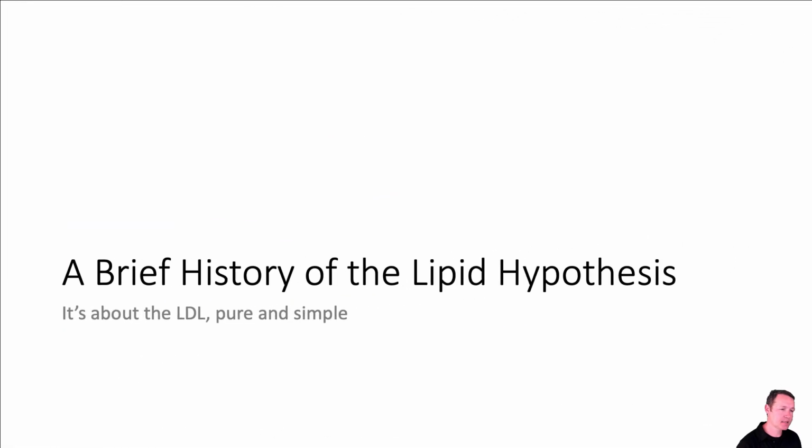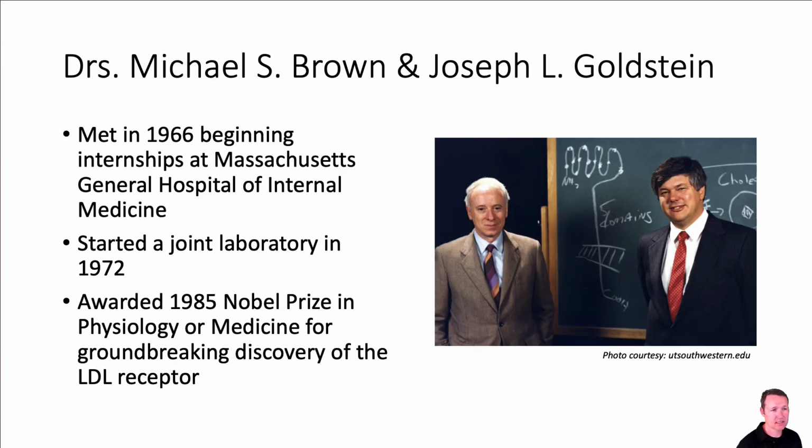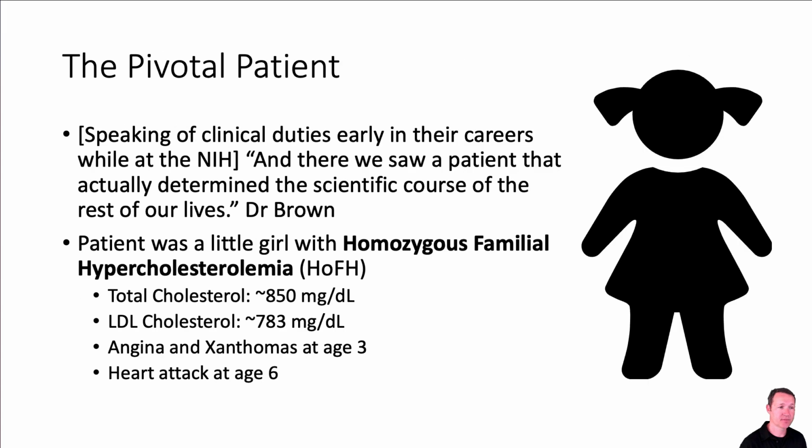So with that, I want to set up this next section by talking about a brief history of the lipid hypothesis. This is doctors Michael S. Brown and Joseph L. Goldstein. They met in 1966, beginning an internship at Massachusetts General Hospital of Internal Medicine. They started a joint laboratory in 1972, and ultimately they would be awarded the 1985 Nobel Prize in Physiology or Medicine for the groundbreaking discovery of the LDL receptor. Their work is quite seminal.